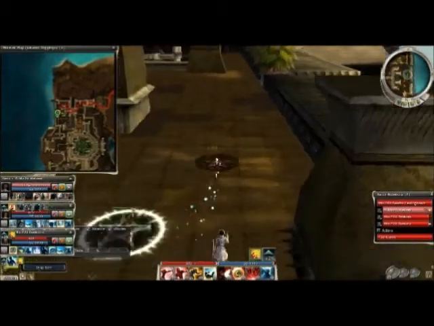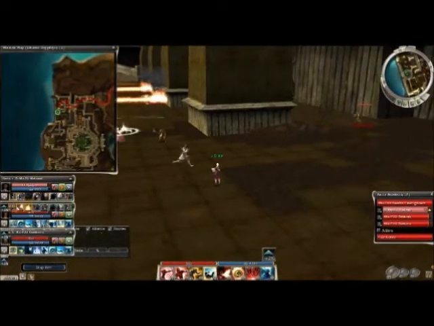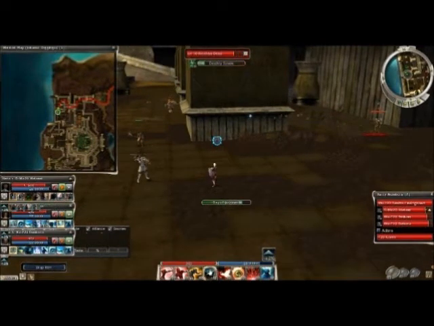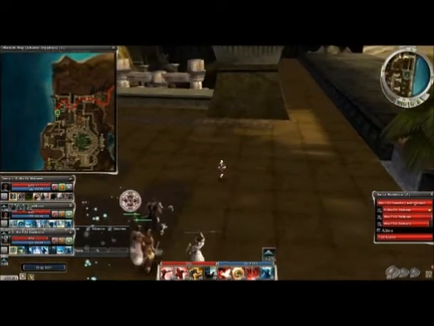Oh, and you want to watch out for those flame-throwing torch things, because they can kill off you, Jokanur, and you're real easily if you're not paying much attention. And like I said, holy damage is great for in here. So here we go. Now we're headed off over to where there are two pedestals.